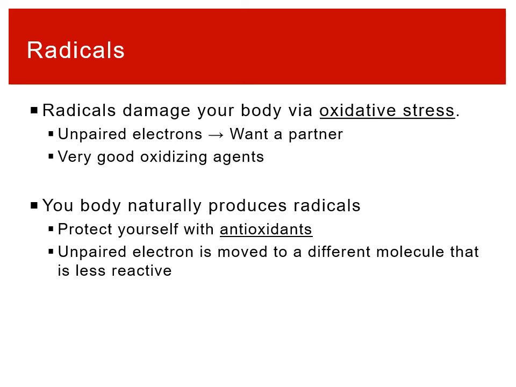So radicals naturally are produced in your body. Your body is burning fuel, say, sugars, and naturally radicals do come about by that. And so your body has molecules that it uses called antioxidants. And the role of antioxidants is to basically take that unpaired electron that's on, say, a highly reactive molecule and move it into a different molecule where it's on an atom where it's not so reactive. A lot of times that's metal cations. It can be other things, though. There are some carbon-based molecules where it can also reside, but that's what antioxidants do.